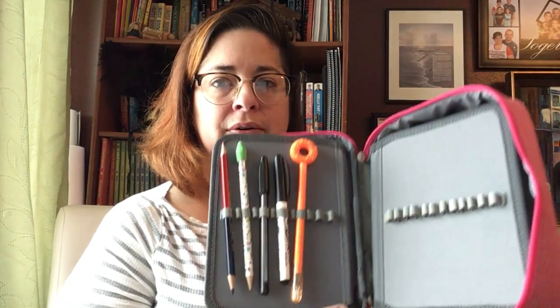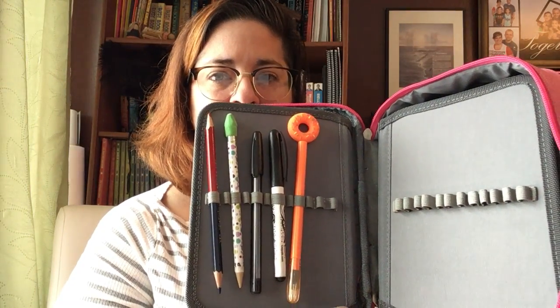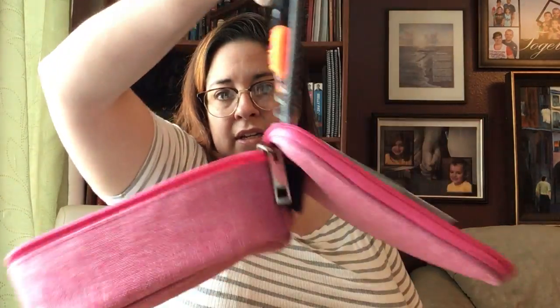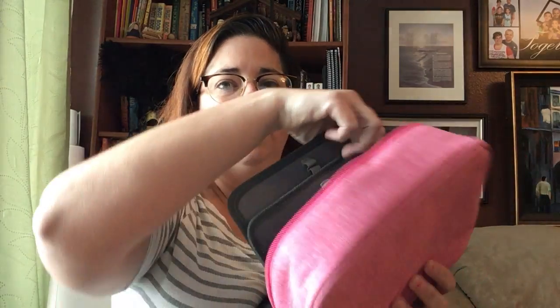And then this chunk is just to show you that lots of different pens and pencils of varying sizes can fit in there. Now here's where the coolness comes. So this one is sewn into the binding, right? It's not going to come out. But that's cool because with my planner, I don't want to carry that heavy bag's worth of pens and pencils with me everywhere. It would drive me nuts. So these other pages that are in here, you see that there's 2 more pages. Well, guess what? They come right out with Velcro.